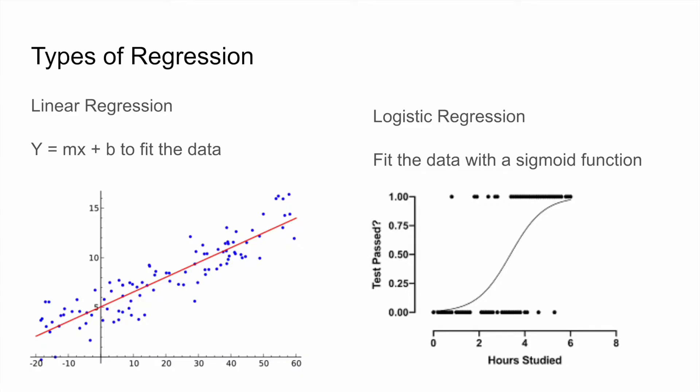Now, in machine learning regression problems, there are two main categories. One is linear regression, and the other, which we are going to be using in this project, is called logistic regression. Now, linear regression refers to predicting an outcome based on information over a continuous range. In a way, it draws the line of best fit to perfectly represent the data it has been given. So as we look at this image, right, we have a scatterplot full of random data, but it sort of follows a general trend of an upward linear graph. That is exactly what linear regression does.